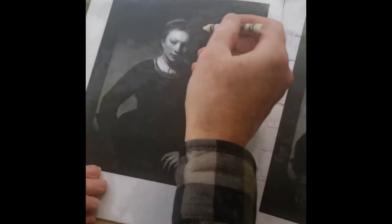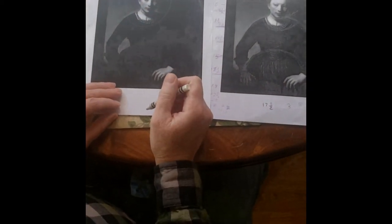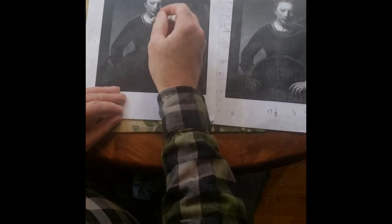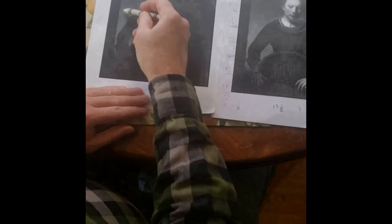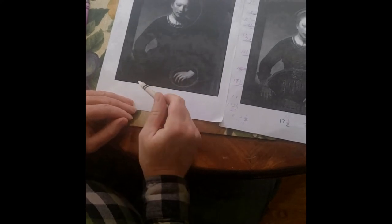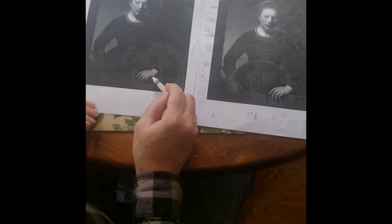It's right there in the center. This photocopy is too dark, but it does center in just to where the interest is. It's in her face, and in her column, and then in her left hand. There's a bit of light behind her, and that's about it. Her other hand, her right hand, is in shadow. We're aware of it, but we're not so much interested in it. It's just this hand anchoring her to the door.